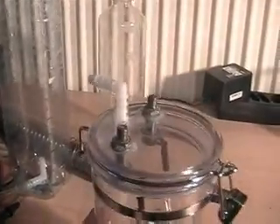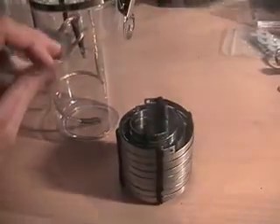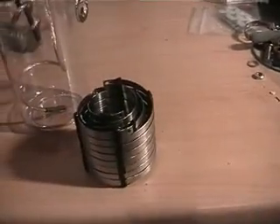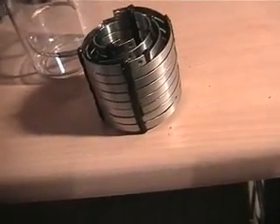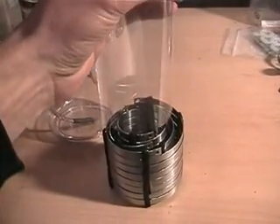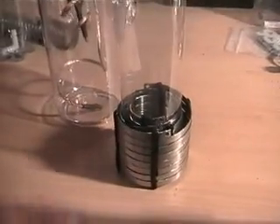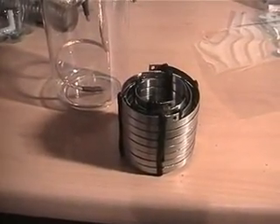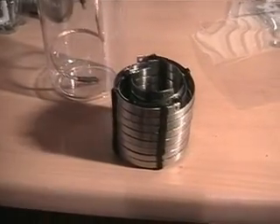New container, new cell. I want to isolate those cells with this plastic sheet here. I'm going to roll it like this, glue it together, and it fits in there because I want to attach this cell in series, and serial cells should always be isolated as good as possible from each other.